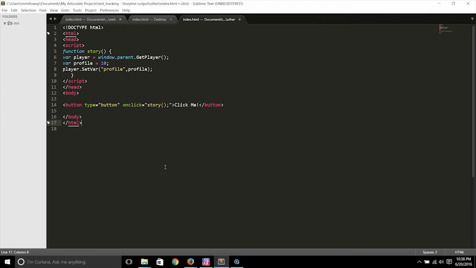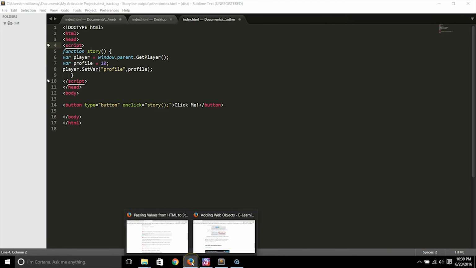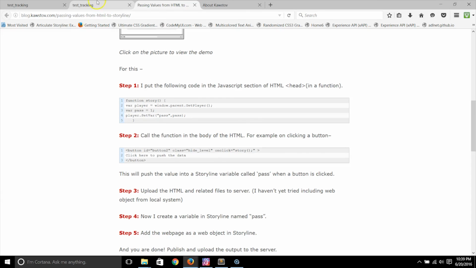So in the top, you have to put in the script between the head, and this script is saying to execute this script here, basically when you click. So it's executing the script when you click on the button, and the script is saying to set the variable profile to 10. Basically, that's all you need to know. So you can set it to whatever you want. So what will happen is we'll go ahead and run this, and then we'll talk about this a little bit more. So let me go ahead and grab this.